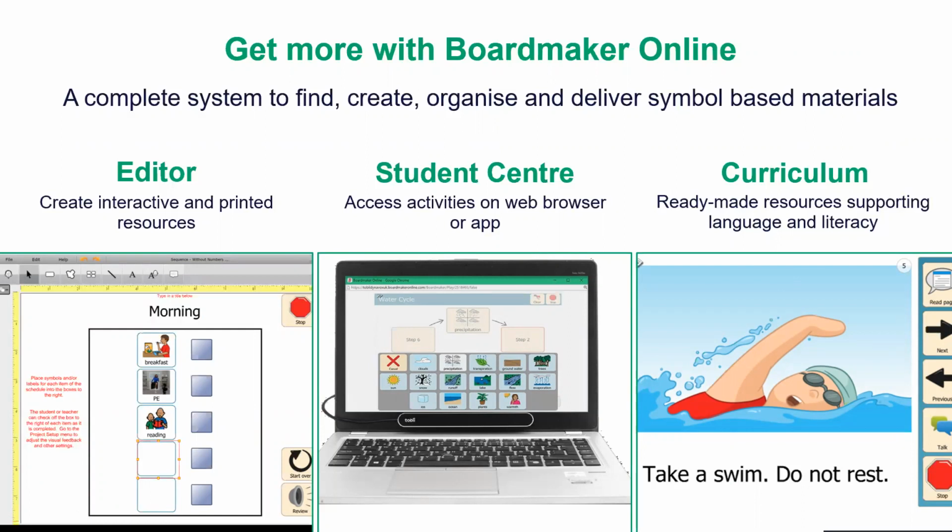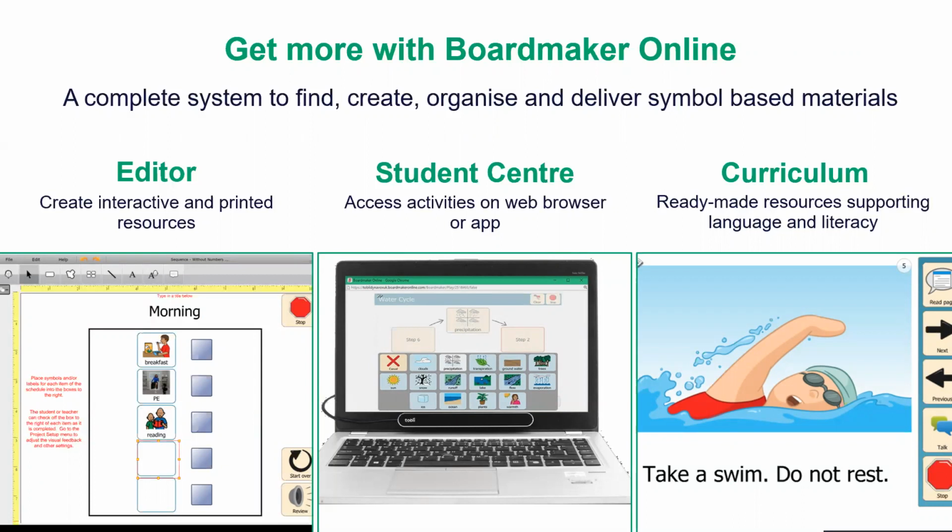So this includes Reading Avenue, which we do have a webinar upcoming on, as well as Core First Learning. So you can assign work from the curricula to the Student Center so that your learners can access it whenever they like, either via a web browser or the Student Center app. This is all part of your Boardmaker Online system.